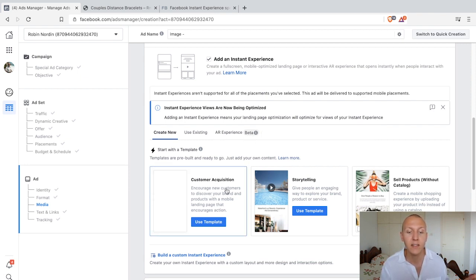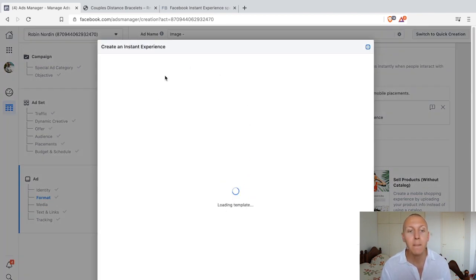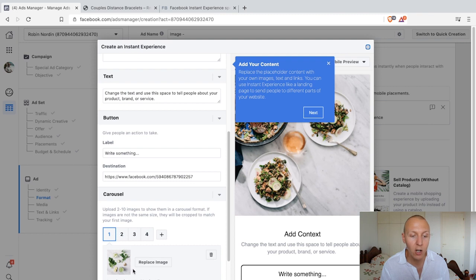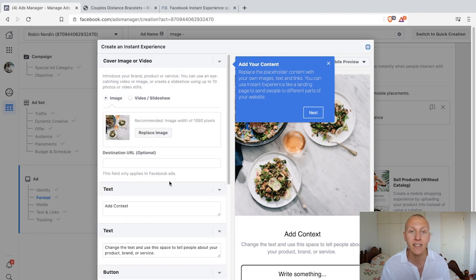So we're going to start off with this landing page for customer acquisition. Now, to use the template, all I need to do is click on this template, and I'm going to be getting a couple of different options. So this is a template because these are already set up for us. All of these different options are already set up. We can create our own. We're going to go through that in a second, but here they are set up for us.